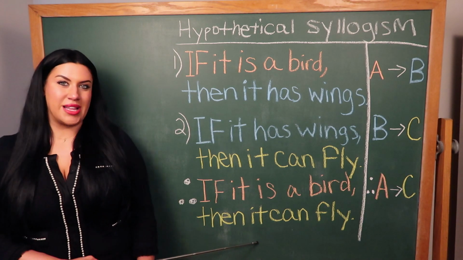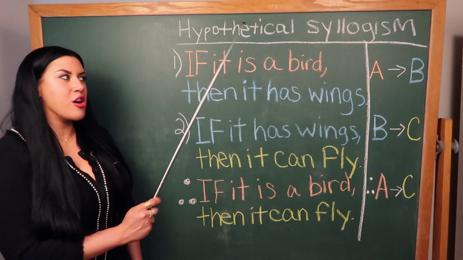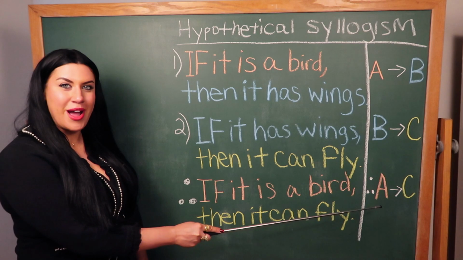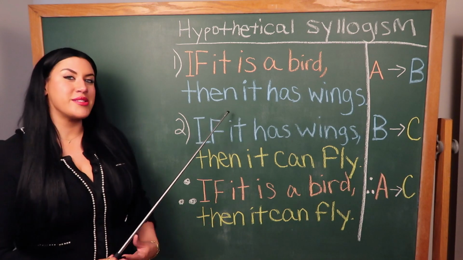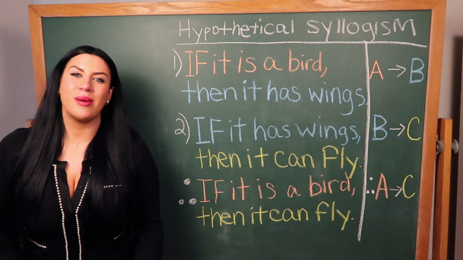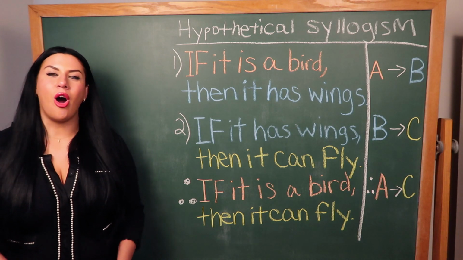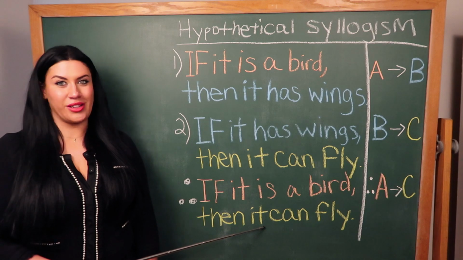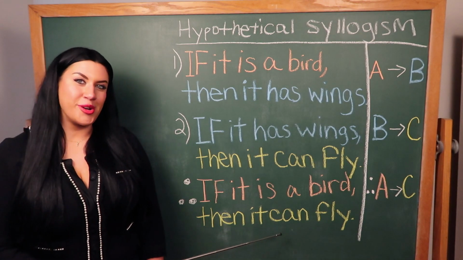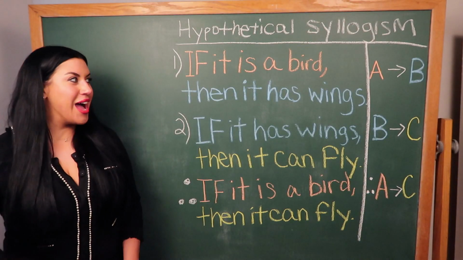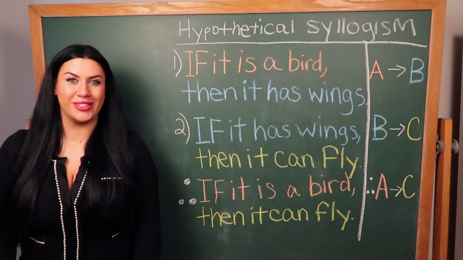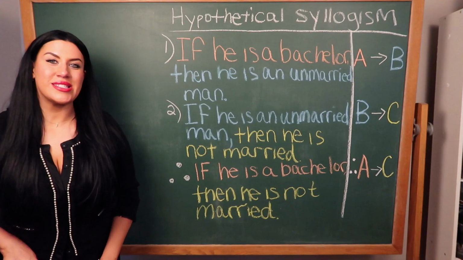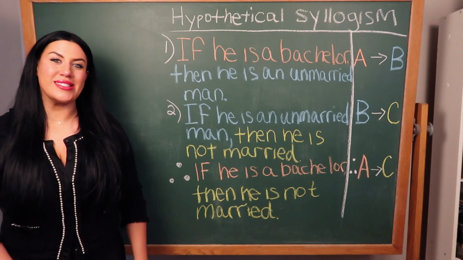This conclusion is not true. The argument is still valid because it fits the form of a hypothetical syllogism, but the substance and the premises that the person has given us are questionable. Therefore, this conclusion follows logically, but it's not true. For us to have a sound argument, it not only needed to be valid, which it is, but the premises all had to be true. So the last example we did was valid but not sound.